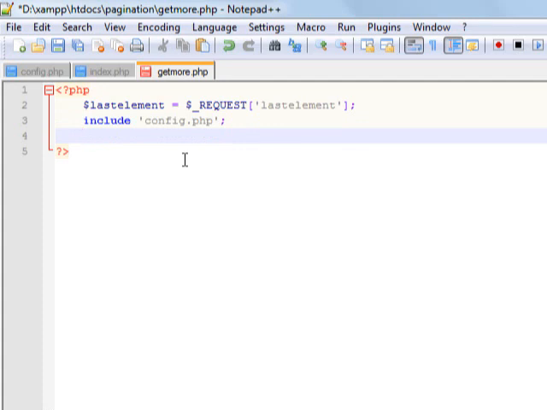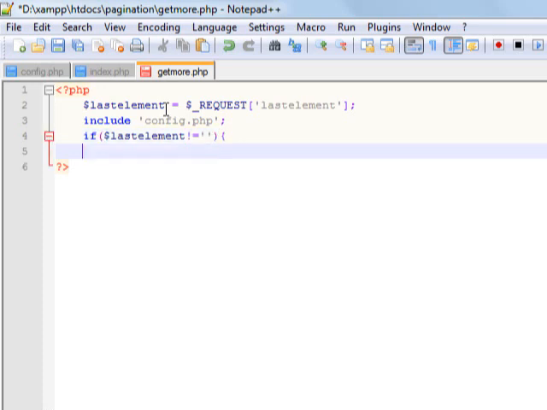So now it's time to query the records. Also, we should make sure the last element is not null, so that the query will not result in any error. So if the last element is not equal to null, then process the whole function, which is actually querying the records.